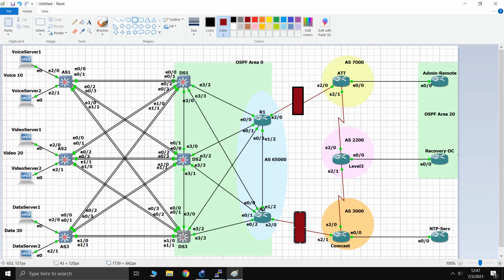Having a TACACS server would allow us to have identity management, to say I know who has logged into this and who changed this code, because it's logged on both the server and also in the device. It would allow individuals to have their own username and password and not just this shared admin password that we all have.